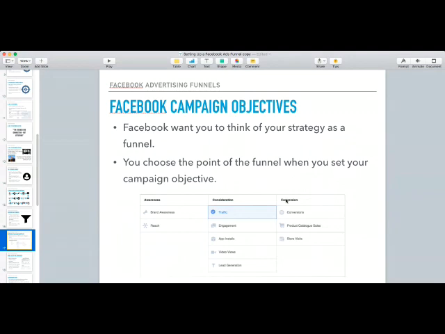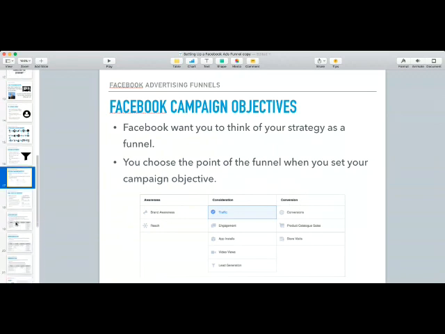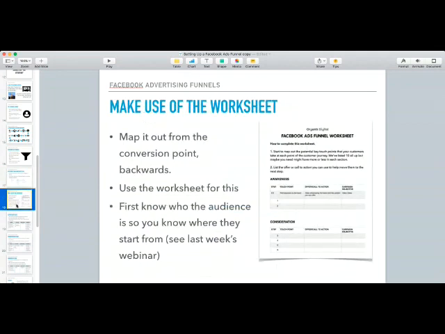So they actually want you to think of your overall strategy as a Facebook funnel. And Facebook say that you should have different campaigns running at the same time that have different objectives to be able to push people closer to the point of conversion. They know that showing ads straight to a cold audience probably won't work, or won't work consistently over a long period of time. So you need to spend some money on the awareness and consideration levels to build that relationship so you can serve them a conversion ad. So when you set up your objective, you're choosing at what point these people are in your overall Facebook advertising funnel.